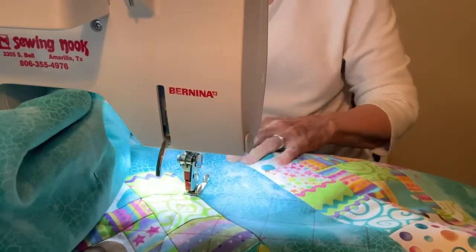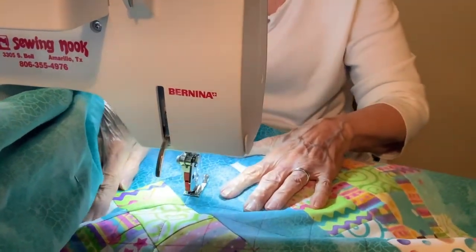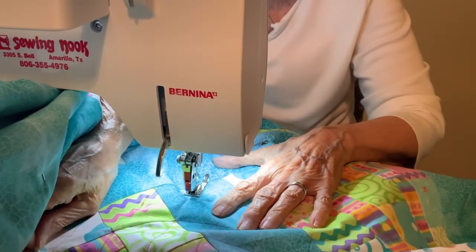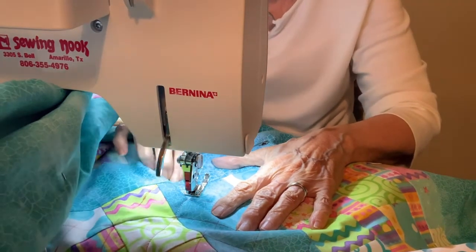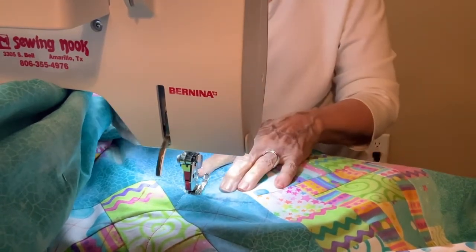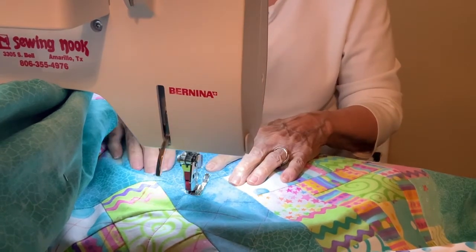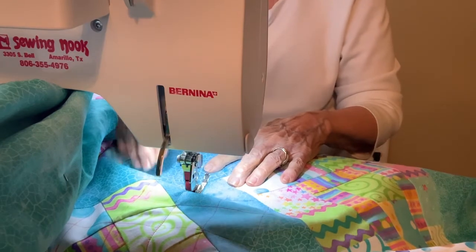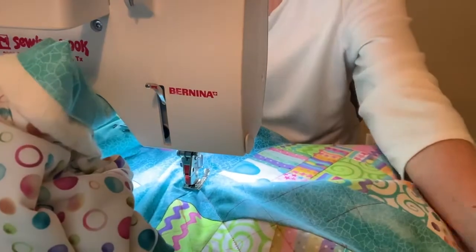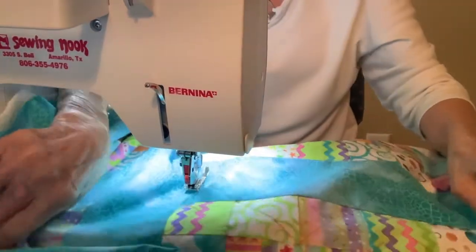Now when I get to the end here, I'm going to show you what I'm going to do. And go very slow right here at the end so you do not get up on the sashing. And I think that's as close as I can get it. I'm going to do 1 stitch backwards and then 1 stitch forward. Now, I've got to go the other way, so we're going to have to pivot. Now, this is what I wanted to show you.